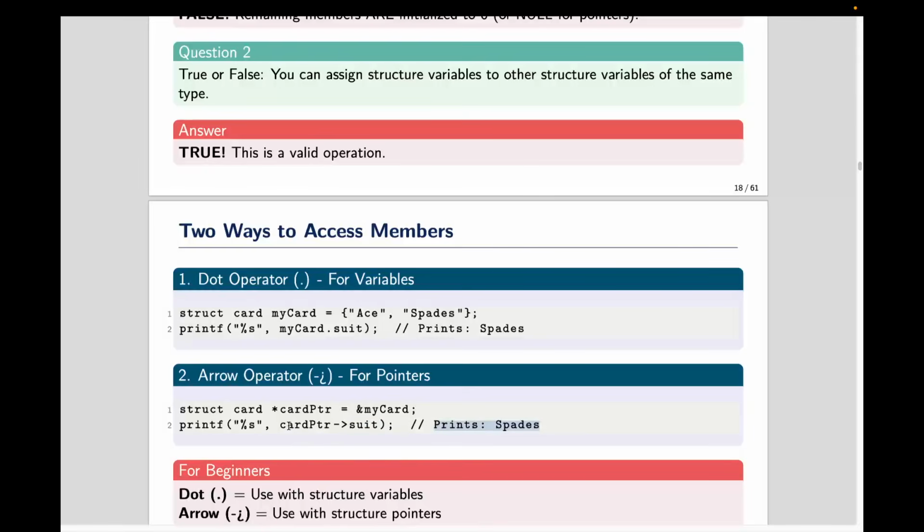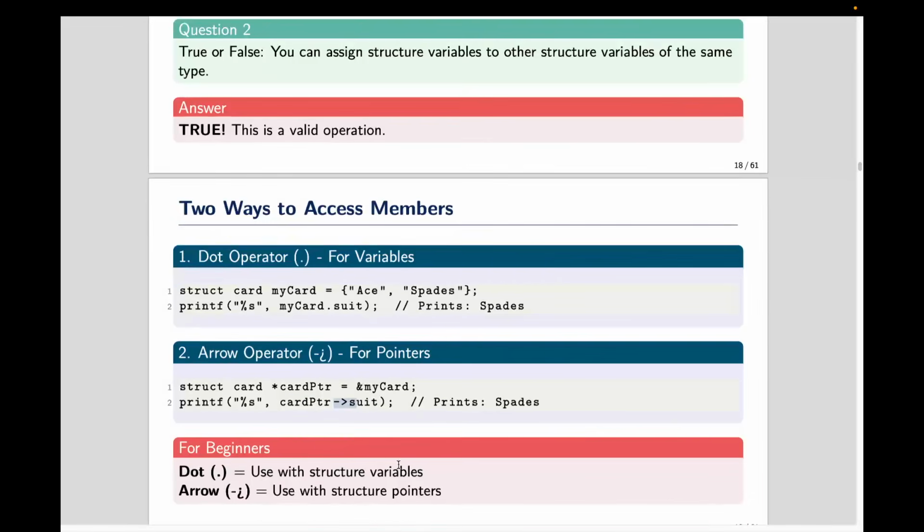So here you will be having cardPtr to suit over there. But before that, since you are using this thing with the structure pointers, you have to now call it as cardPtr equal to &myCard. Remember, this is struct Card *cardPtr equal to &myCard. Here you are using &, which is the address of the myCard. This is the address of the myCard.